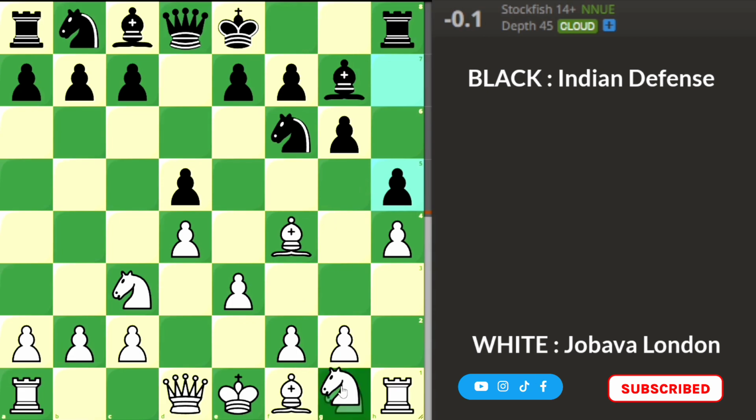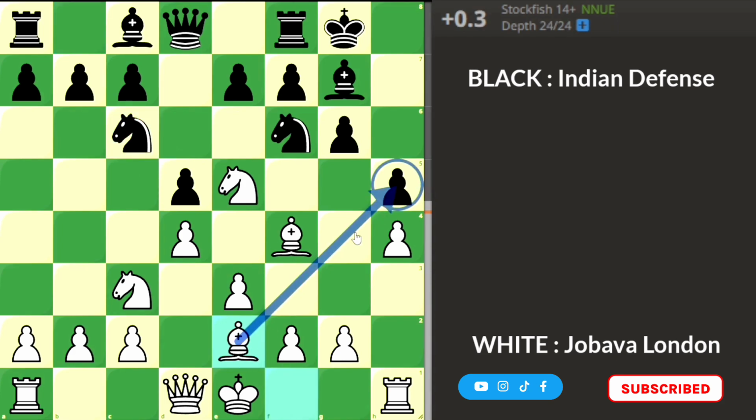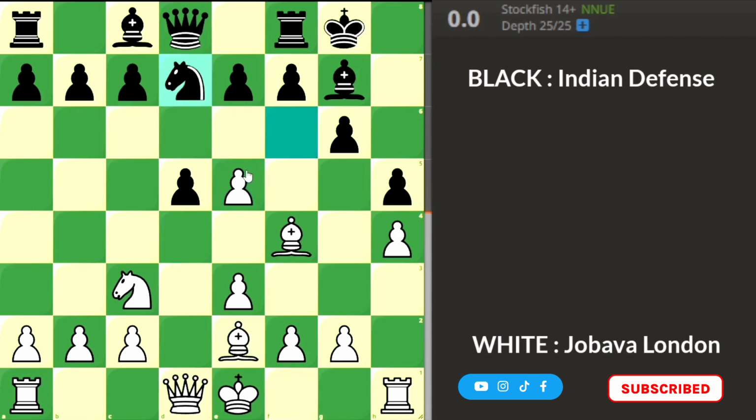Now, white develops his knight, castles, and the knight goes to e5, then Knight c6 to exchange this knight, white's most powerful knight. Now, white will develop his powerful bishop. So let's exchange the knight, takes d7. Knight goes to d7, and this knight d7 move blocks the bishop controlling the g4 square.